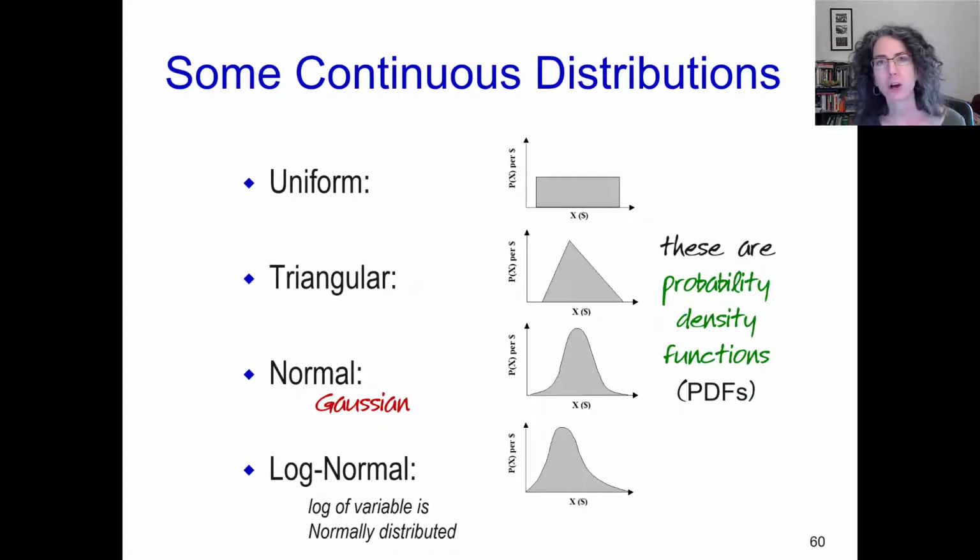Up till now, we've been talking about variables that are naturally random, what we call natural variabilities, but we can also use distributions to describe knowledge uncertainties or values that we don't know well. So some of these distributions are useful in describing the possible range of an unknown value and the likelihood of any of those possible values. We're going to talk about uniform, triangular, normal, and log normal distributions.